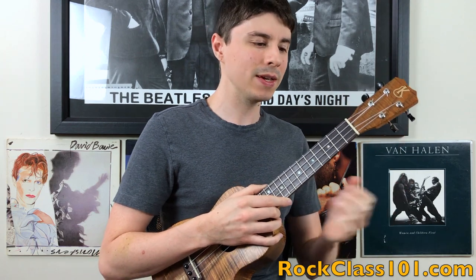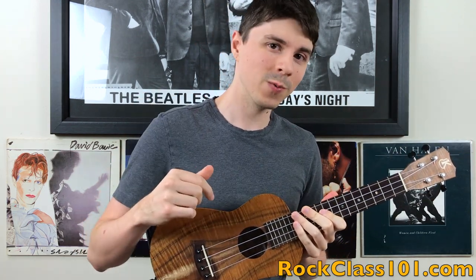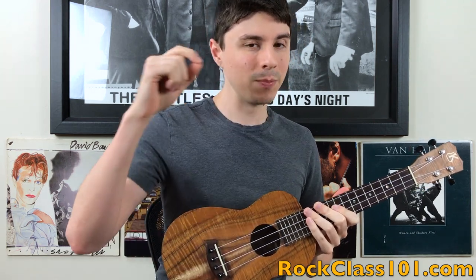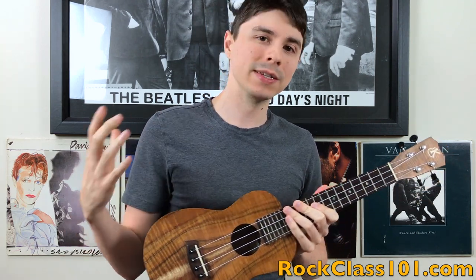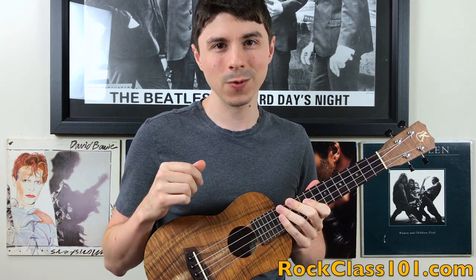So let's talk about this lesson. I have split it into two parts. This is the part one lesson, and in this lesson we're going to be learning melody A and melody B, so two-thirds of the song. If you want to learn melody C, we're going to be covering that in the part two lesson at rockclass101.com.